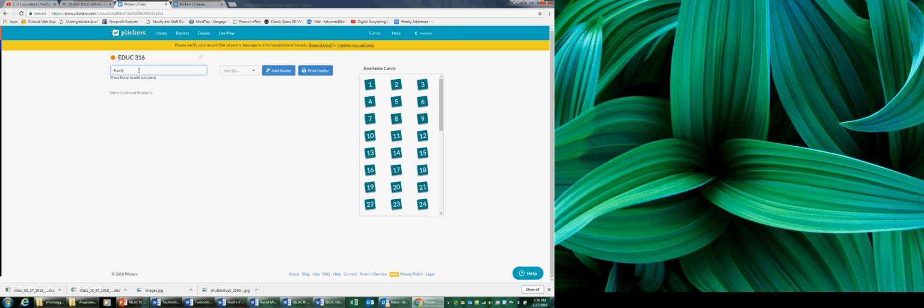So I just mentioned Rachel, and we'll put Rachel in there, and then Liza in there, and let's just put one more in there, and we'll put Rick in there. Give a shout out to the men. So we have 3 students in here, and you can see it just adds the students as we put them in there. Okay, we can assign card numbers by first name, last names. Of course, I didn't put the last names in here. All right, you can print the roster and you can add rosters.